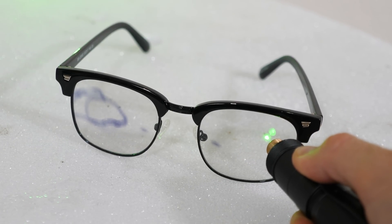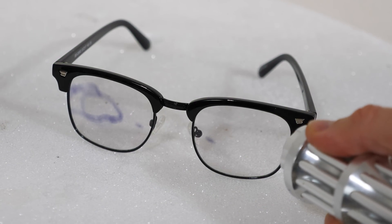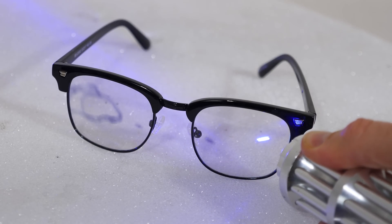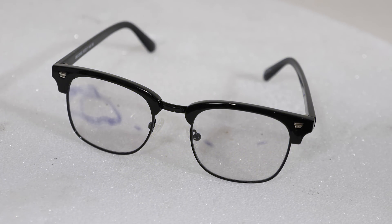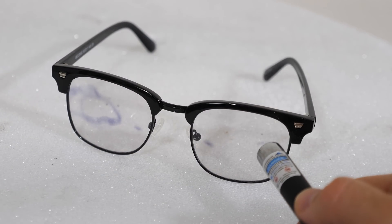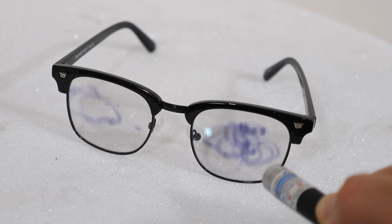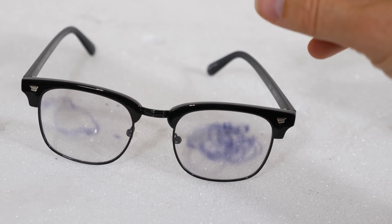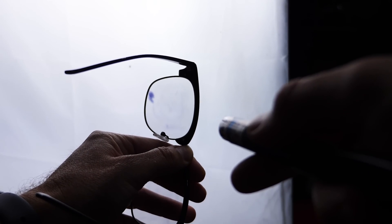You can hold it there for a long time and nothing happens. I can get my three-watt blue laser here — hold it there for a long time and you barely get a little spot. But with this very low power violet laser, I just barely touch it and it draws on it so easily. So you can see the higher the frequency, the easier it is to darken it.